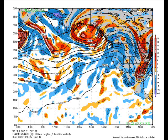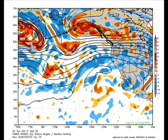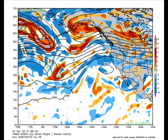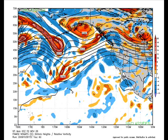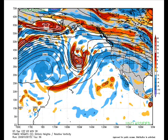Moving the models forward in time, we can see how that's going to work out. As usual, that low pressure moves to the east as high pressure from the Pacific moves in from the west. But it's not a very strong high pressure system, not really engulfing the American West, with troughing up to the north. Moving a little bit more forward in time into Monday time frame, we can see the peak of the high would be over our area. Warmest day, calmer winds, and then we start getting a little bit more trough moving down our way. And then we start noticing a fairly hefty low starting to progress out of the Gulf. And that's the thing that could be bringing us weather toward the second half of next week.